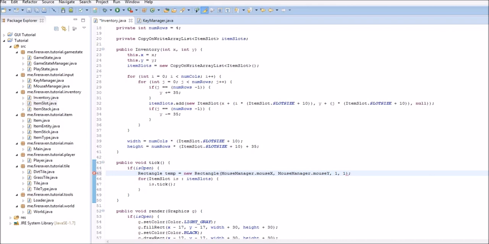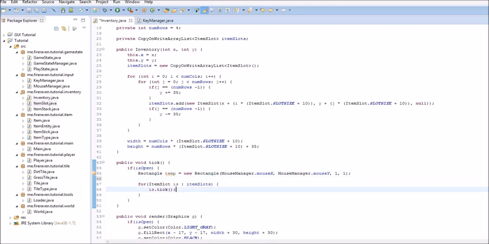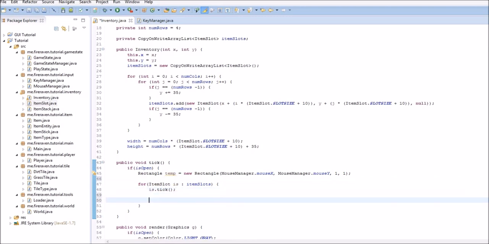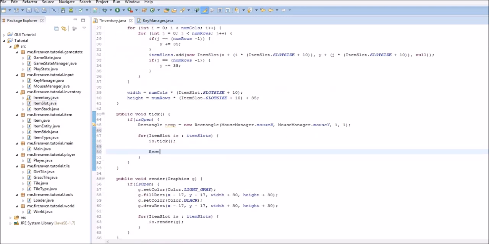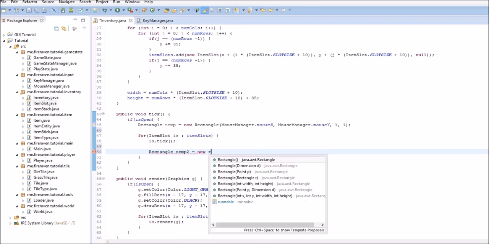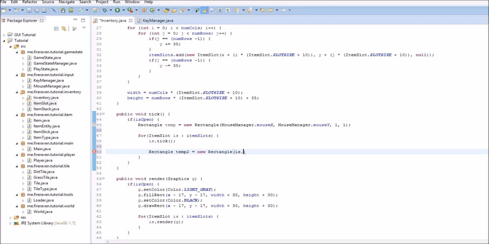Nothing bigger than that. Okay, and now inside of the item slots, where we render or where we take all of the item slots, we're going to create another rectangle. This is going to be temp2, which is equal to a new rectangle. There we go, and we're going to do is.getX.